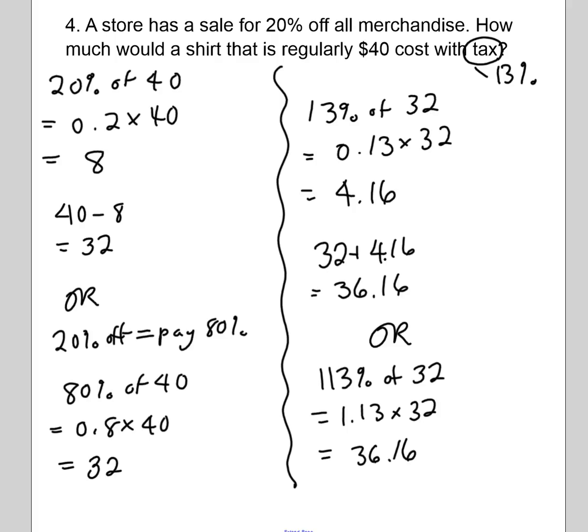So those are just some examples of applications of percent. You did some work with this last year, and we're going to be doing a bit more this year. But the bottom line is 2 things. Whenever you get a question like 15% of something, you always turn it into a decimal. Of means to multiply, and you multiply by the something.